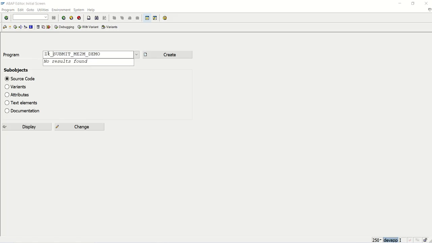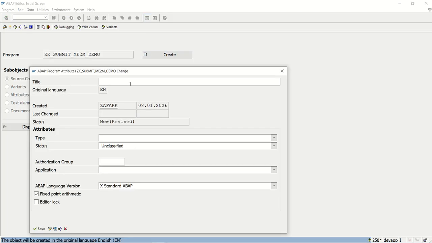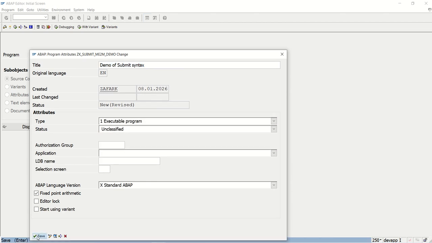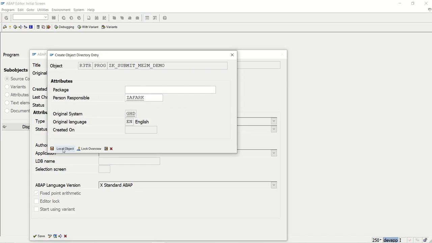ZK underscore submit ME2M demo. Click on create. Demo on submit syntax. Executable program. Save. I'm saving as a local object here.